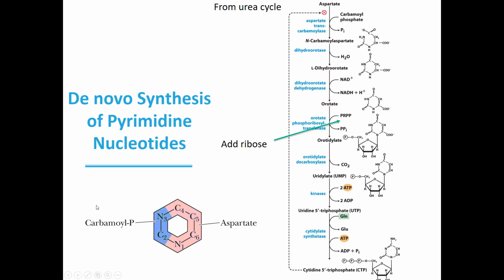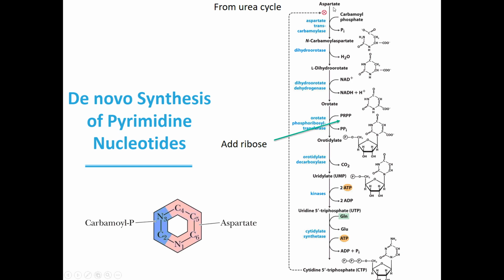With carbamoyl phosphate, we are going to create the carbamoyl phosphate in the cytosol. This is going to be a different carbamoyl phosphate than what we've seen in the urea cycle. So I wrote up here at the top "from the urea cycle" because I wanted you to remember, oh, I've seen this before, but don't let that confuse you. We are not using the same carbamoyl phosphate. So if we're going to build this pyrimidine using aspartate and carbamoyl phosphate, let's make sure we know how we obtain these two molecules first.